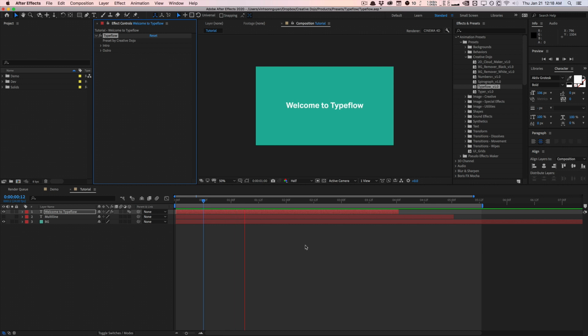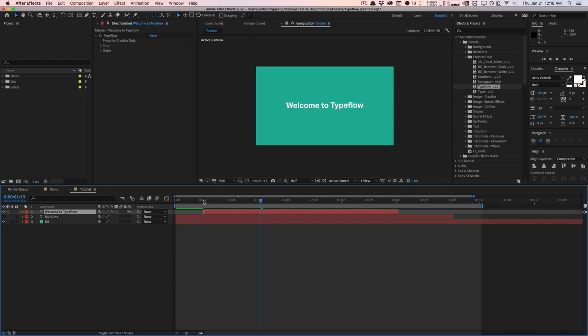And so this is basically Typeflow right here. And this is the controller on top. We actually have two categories here, the intro and the outro, which control the intro animation and the outro animation. And as you can see, it's adaptive. It's based on the in point and out point of the layer. So you don't need to mess around with any keyframes. It adapts to the length of your layer right here. So if I move forward, the animation will start at this point in time, come in, and then animate out. It's very fluid. It's very adaptive.